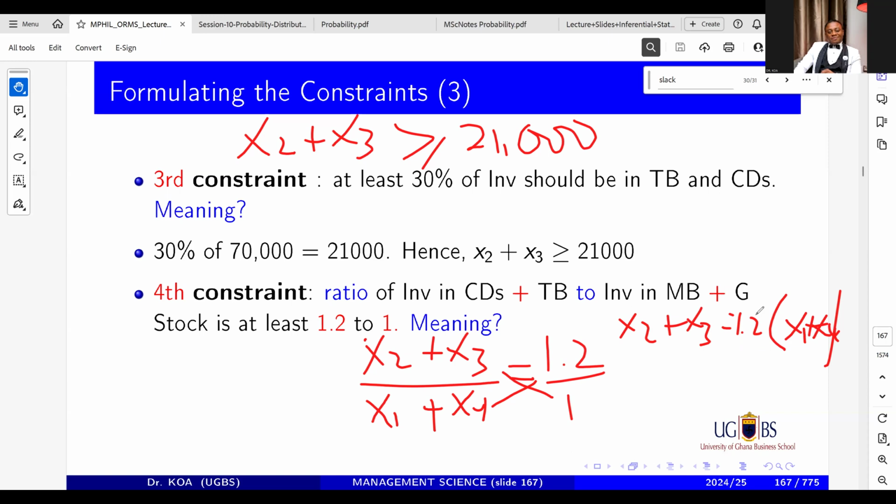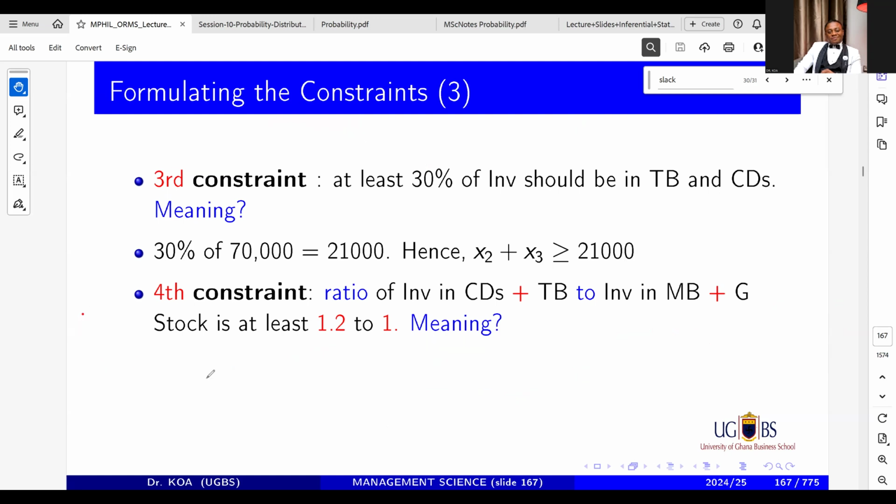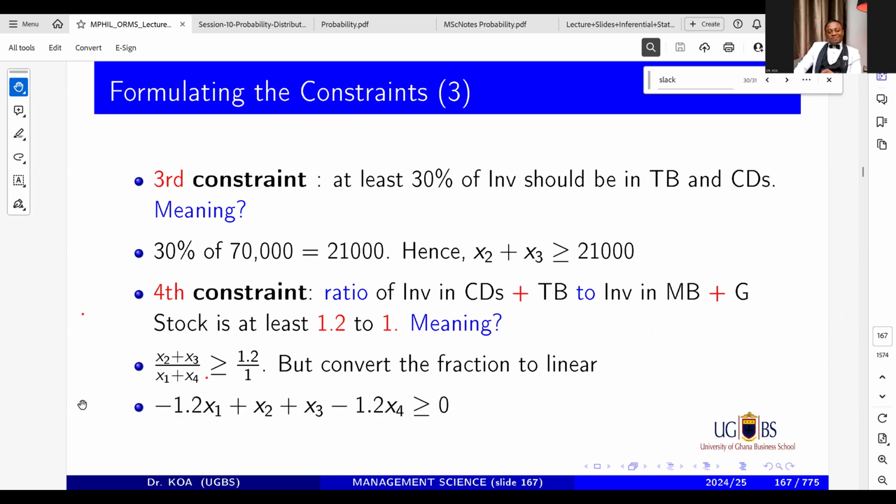When you expand and you want X1 to come first, you're going to have negative 1.2 X1. When you move to the left-hand side, then X2 which is a plus. Then X3. And then the last one is X4, which is minus 1.2. Then you do your less than or equal to, you write your 0. That's the same thing you would have normally done in the Excel to get a result. If you do all of these very nicely, you're going to get something like this. Okay, you're going to get something very nice like what I'm showing you right now.